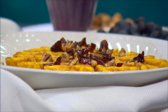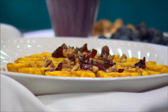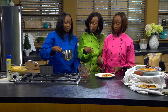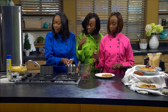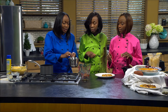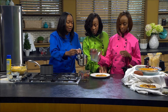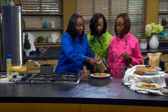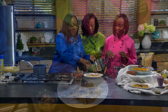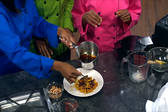Let's add some of the syrup to this so we can see what it will look like at the end. So how long does this take to simmer down before it comes to a boil and thickens up? Let's pull that one here, Jan, so we could see that, and get a spoon so we can stir it up so they can see. You let it simmer for about 15 to 20 minutes, and now it's nice and thick. Can we drizzle that on? Yes, we can. The cranberries have marinated into the maple syrup, and it's thickened, and it looks so smooth. Let's dribble it on there. Smells amazing. That looks good.